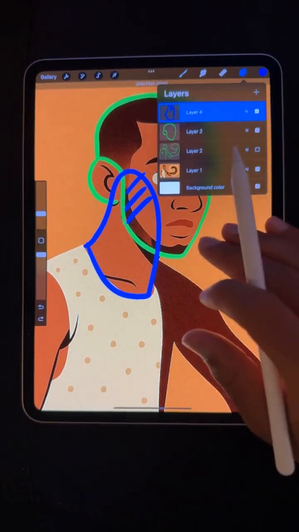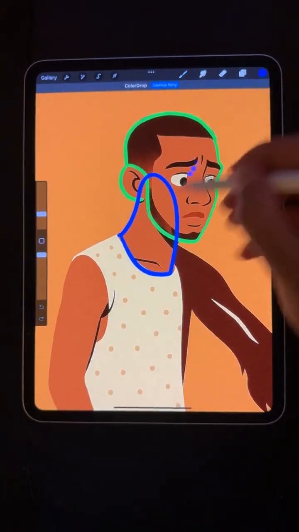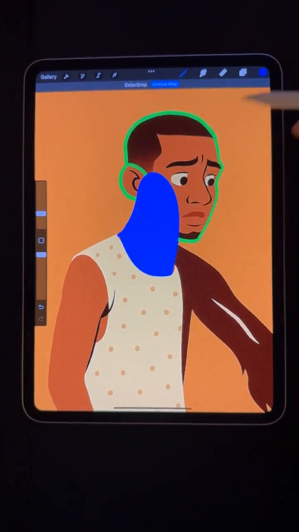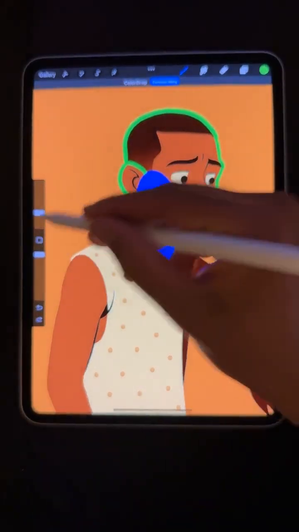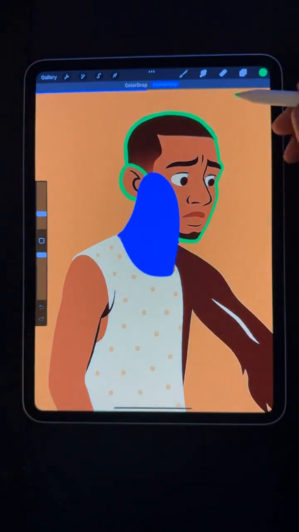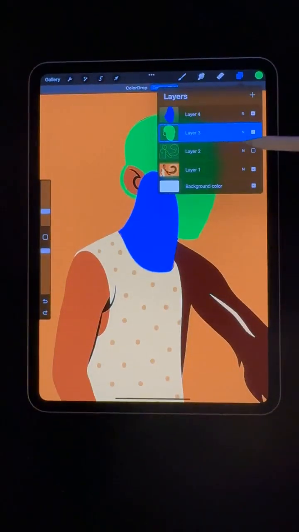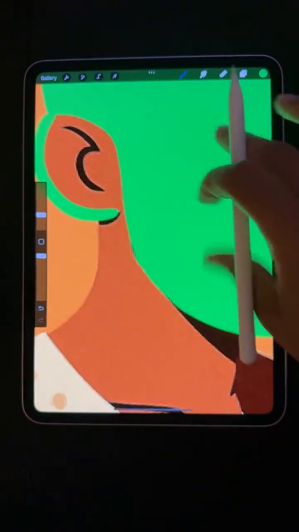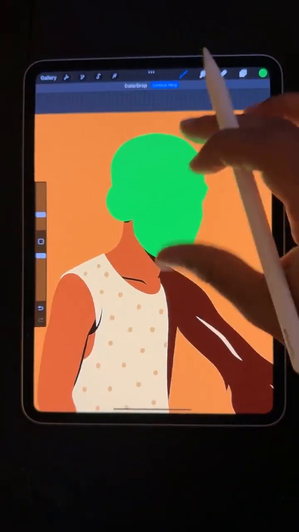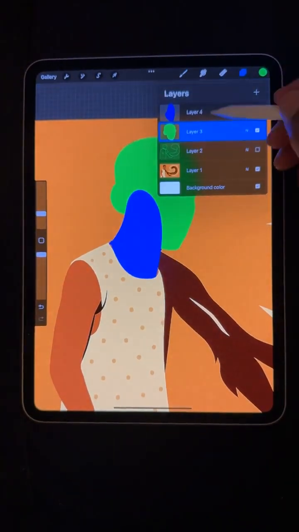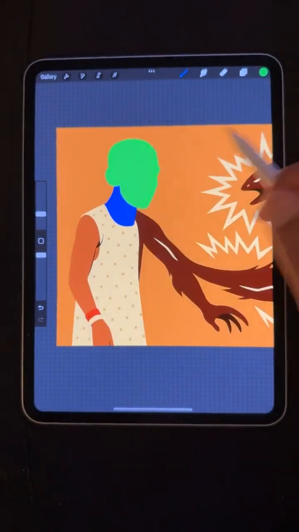So I'm going to undo that intersection. And for now, keep things simple. I'm just going to fill this all with blue. And then for the head, I'm just going to fill this all with green. Oops, I'm going to use the same green by pulling that color from the edge, dropping it right onto our canvas, and placing it over here in the ear. Looks like the ear was not fully disconnected. It looks like there was a little gap here. So I'm just going to close that off and then fill it up. Cool. Then let's grab the neck and move the neck underneath the head by dragging the layer underneath. All right, so now we have two layers.